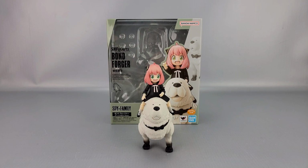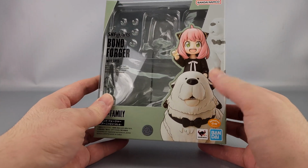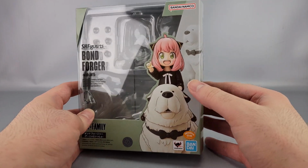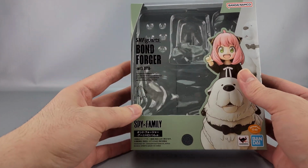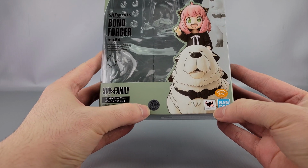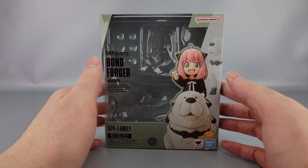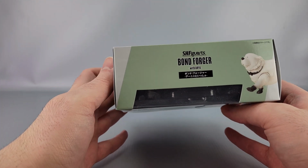This is the SH Figuarts Bond Forger with Anya from Spy Family. You see them there in front of the box. We'll go ahead and put them off to the side real quick. Yeah, the box here, you can see Bond and Anya, right there. You got a little bit more Bond right there. Got Bond Forger and the penguin plushie. You got Tamashii Nations and a bunch of other things. Bandai Namco up here. Look, there's Bond again with all that stuff.